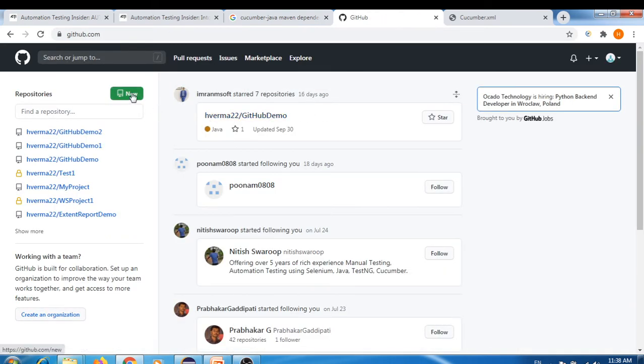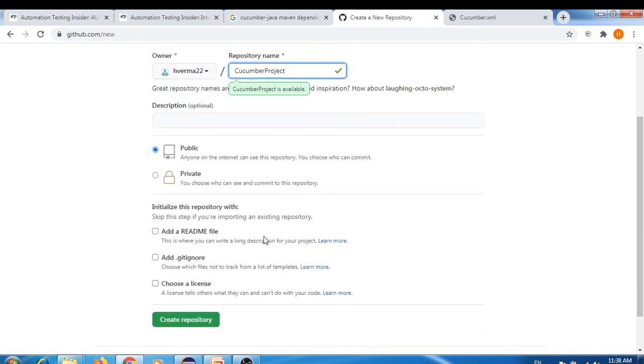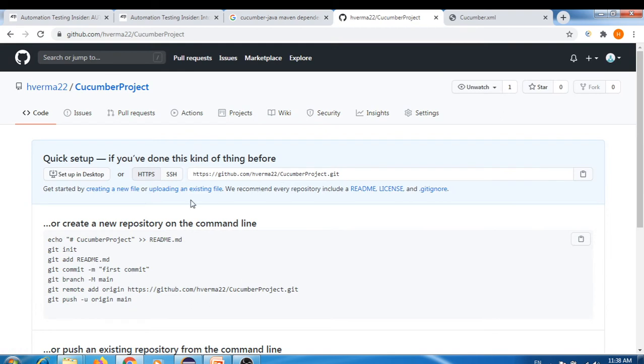So I'll create a new repository over here. Click on the new button, and I'll give the name Cucumber project. I'll select public, and just click on create repository. Yeah, the repository is done. This is the URL. Just copy this URL.